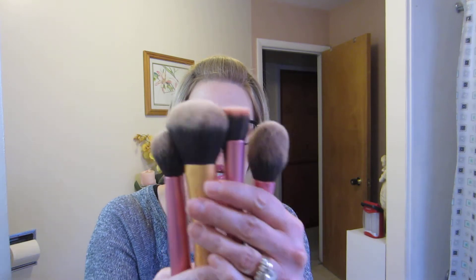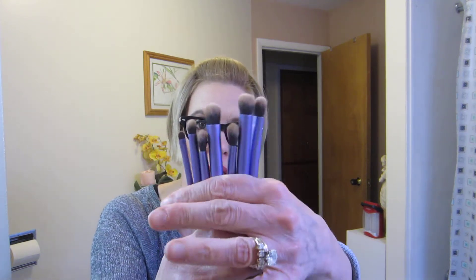The next item is the Real Techniques brushes — mine are dirty because they usually are. I deep clean them every now and again, but it is my skin and my bacteria, and I don't have a lot of breakouts. I have a lot of the face brushes and several of the eye brushes. They are just wonderful brushes for the price, really great quality. I've had mine for a couple of years now and they're just as good as the day I bought them — not fraying, not losing hairs.